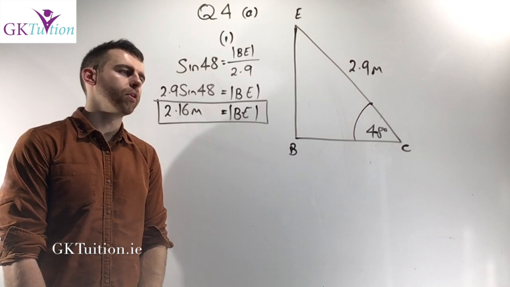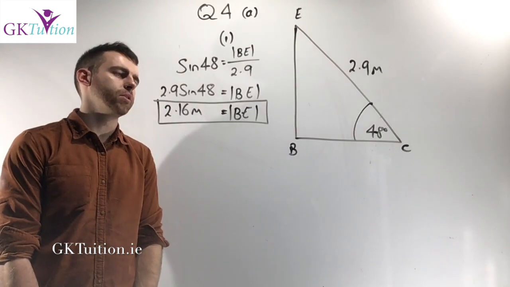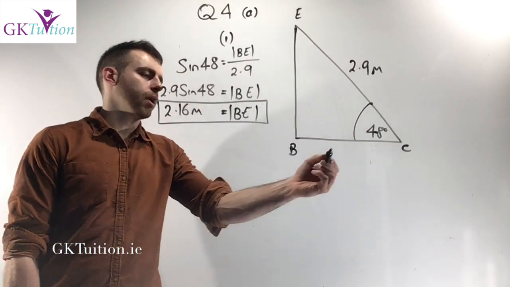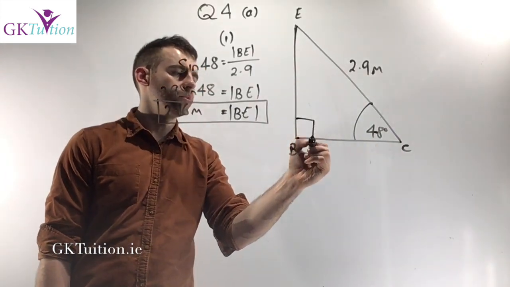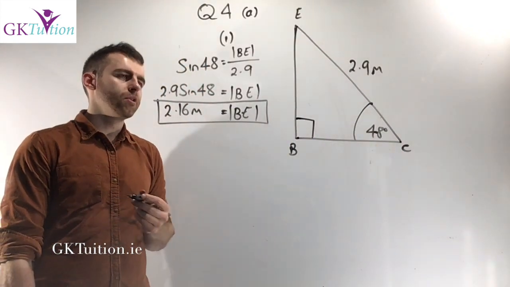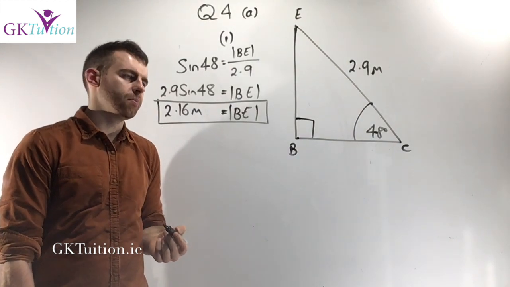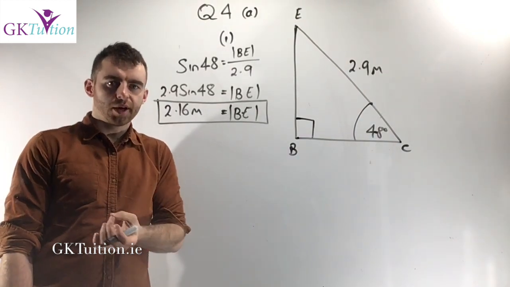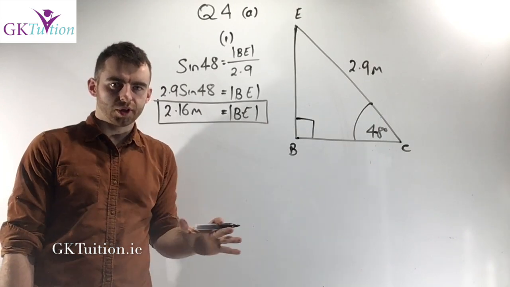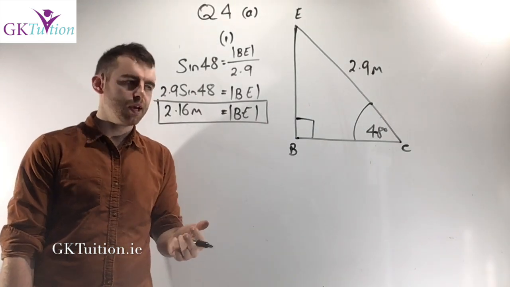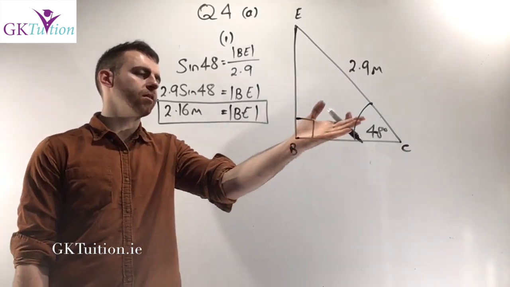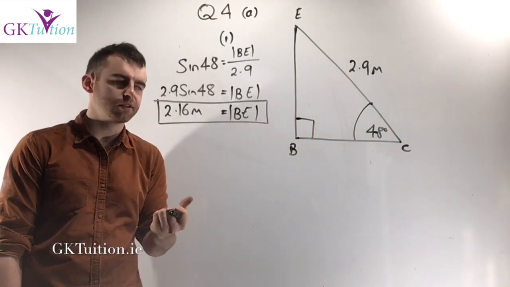Okay, question 4, the first few parts were relatively straightforward. Question 4, you had a right angle triangle CBE. Well, clearly we knew that this was a 90-degree angle, and you were asked to find the distance BE. If you're dealing with a right angle triangle, you just need to think about junior cert trigonometry. It's either Pythagoras theorem or you're dealing with sine, cos and tan. Now clearly here, since there's an angle involved, we're talking about either sine, cos or tan.